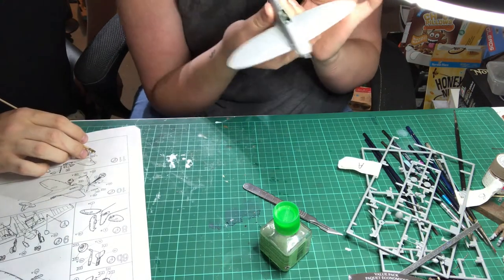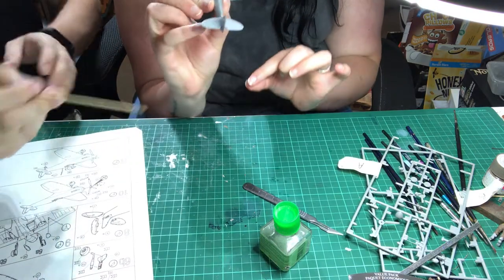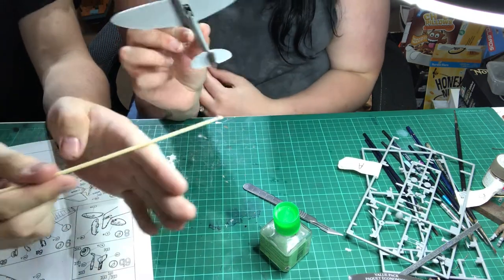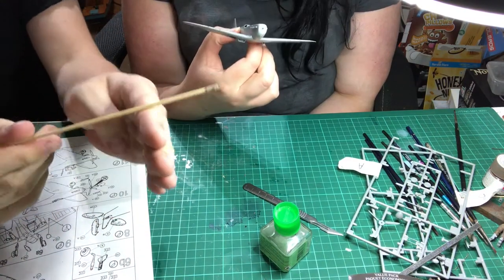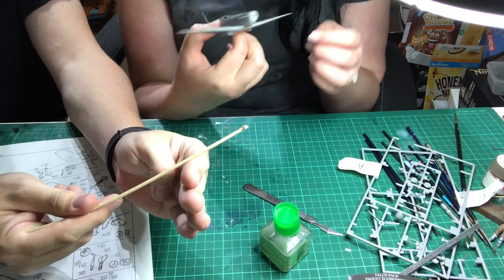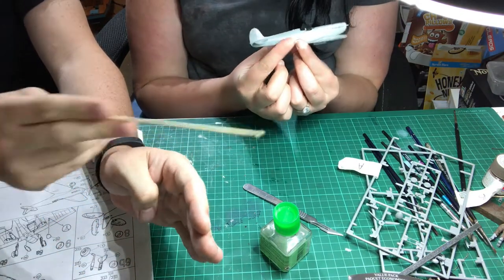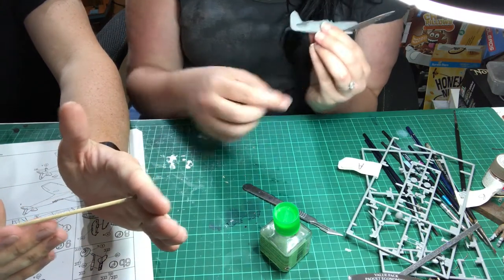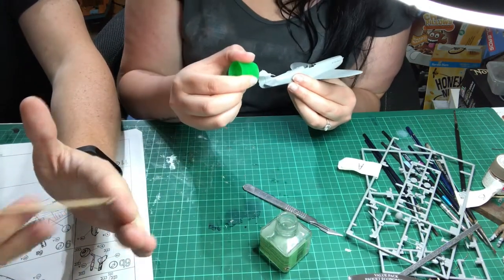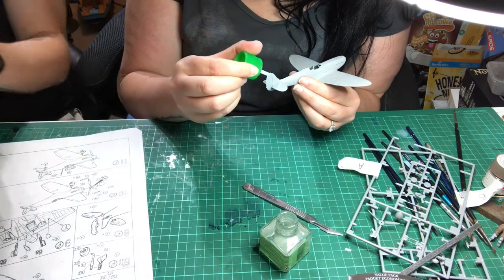Is it okay? They're pretty straight. Yeah, they're sitting flat. Oh yeah, that's all right. Because usually what you could do is, if they're happy with that. Yeah, if they're a little bit loose sometimes, the rear wings sort of tend to droop a little bit. So what's always good is just to prop them up with a paint tin or something like that, or a set square, and that will keep it nice and flat. And then once it dries, you can take it away and it will sit nice and flat then.